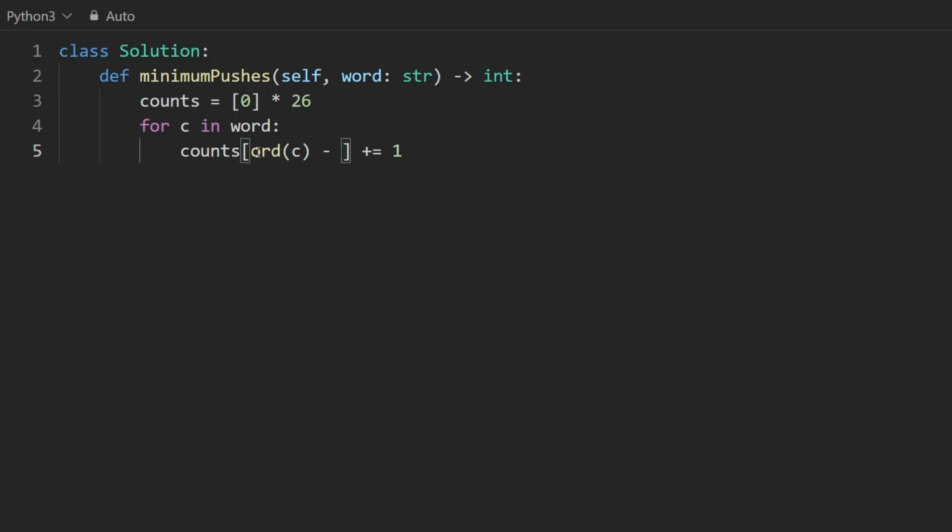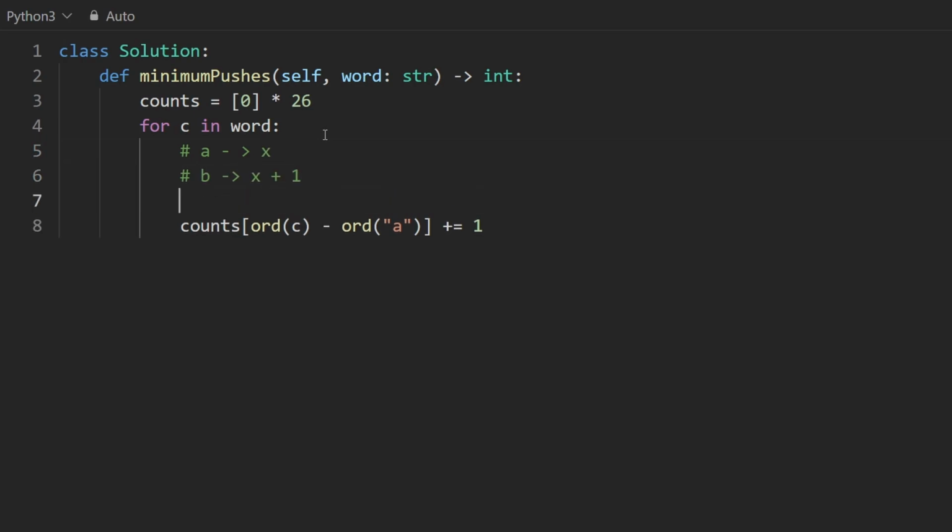So what we can do is subtract lowercase a, because we know all the characters are going to be from a through z. So this way, lowercase a subtracted by lowercase a will be 0. Lowercase b subtracted by this will be 1, etc., because ASCII values go in ascending order. Lowercase a might map to some number, you can call it x. Lowercase b will map to x plus 1, and this would be x plus 2, in case you didn't know.